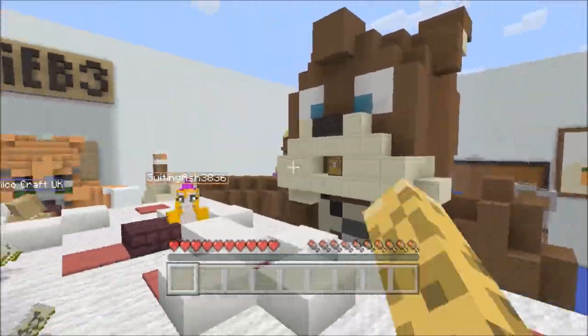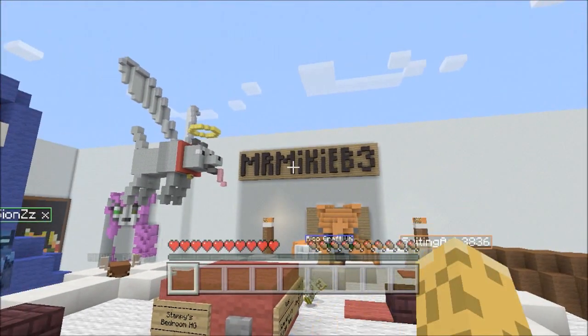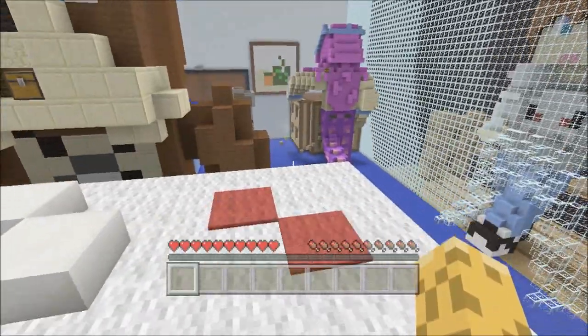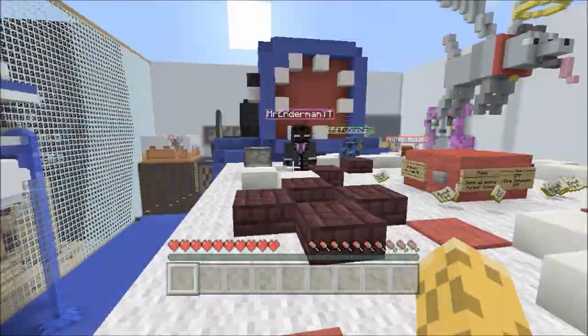Today we are doing the Stampy's Bedroom Hunger Games, which is an awesome map. It's all about Stampy and so on, made by Mr. MikeyB3. You see him up there, his link is obviously in the description. This map looks absolutely awesome, and it's tiny, so it's probably not going to last very long, so I apologise for that, but anyway, the map's awesome.